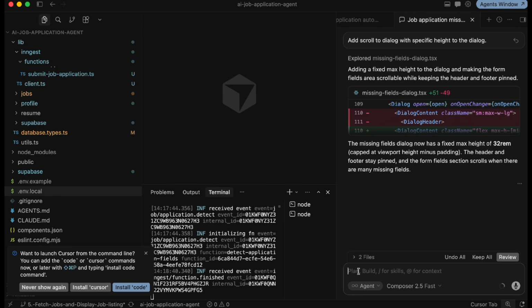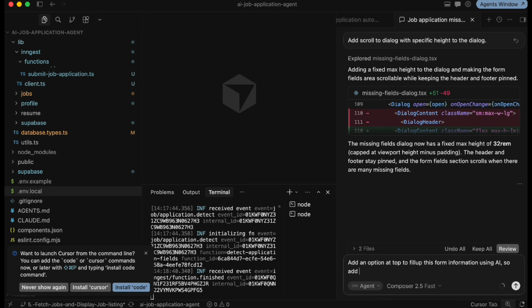Now here we can add one more feature that will let AI fill up this information. So here we'll say add an option at top to fill up this form information using AI.